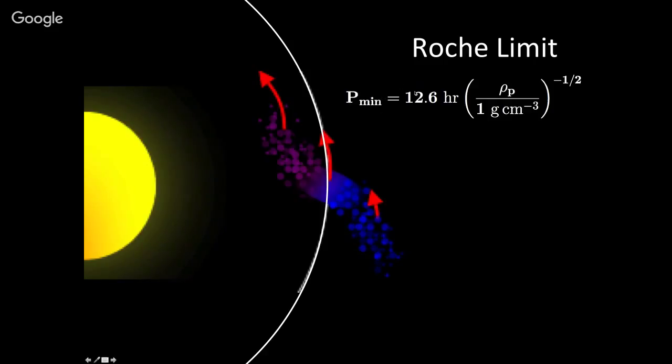And in fact, the fact that KOI 1843.03 survives on an orbital period of 4.2 hours constrains its mean density to be at least 7 grams per centimeter cubed. So for comparison, the mean density of the Earth is around 5.5 grams per centimeter cubed. So this little planet is more dense than the Earth. And that's where the constraint that it must be at least as iron-rich as Mercury comes from.